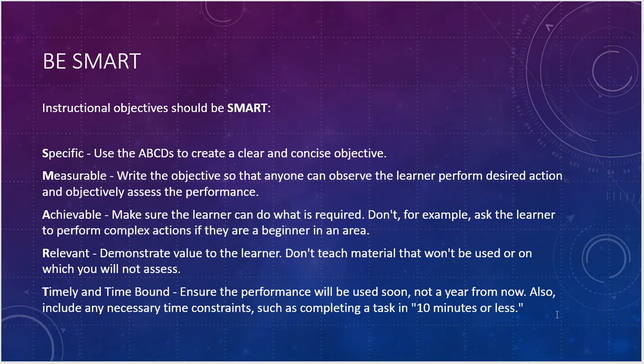Finally, it needs to be timely and time-bound. Don't say the students will learn how to divide fractions when you're in the first week of second grade. Because if they're going to do that, it won't be till at the end of the year. And you need to make sure the timing is achievable. Don't give them a really long task and then tell them they do it in 10 minutes. Because if you're doing that, are you really measuring their ability to do something, or are you just measuring how fast they can do it? And there's a big difference there.